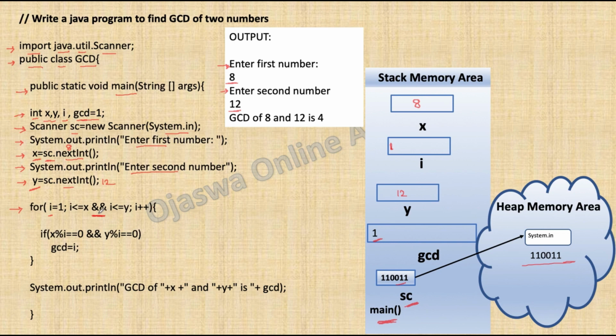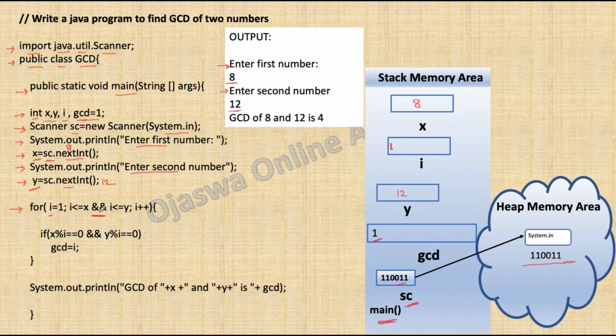Two things to keep in mind about the logical AND operator. It returns true if both the conditions are true. So i less than or equal to x should be true, and i less than or equal to y should also be true. Only then does the whole expression return true and control comes inside. If one of the conditions is false, control will not come inside the loop. And the second thing you need to remember is that the second condition is not evaluated if the first condition is false. So if i less than or equal to x is false, the next condition is not evaluated.